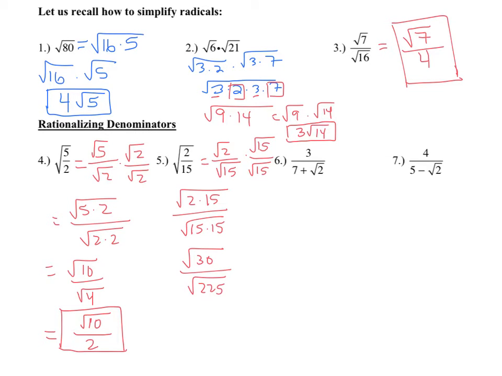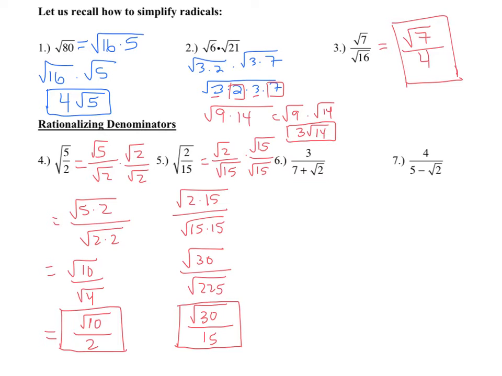Well, 30 doesn't square root evenly. It also doesn't have any perfect square factors. It's 5 times 6. 6 is 2 times 3, but those are all primes, so I can't break it down. And the denominator of the square root of 225 is 15. You can also identify that from the beginning, that if you do a square root of 15 times the square root of 15, you're squaring a square root, which are inverse operations, so it's just going to cancel the square root and leave you with 15.